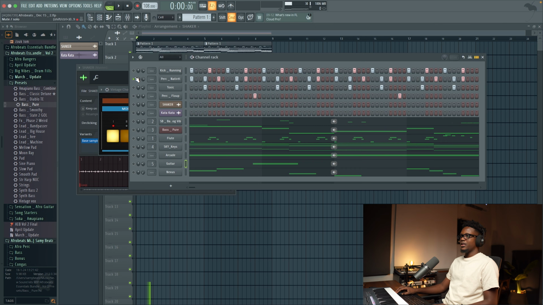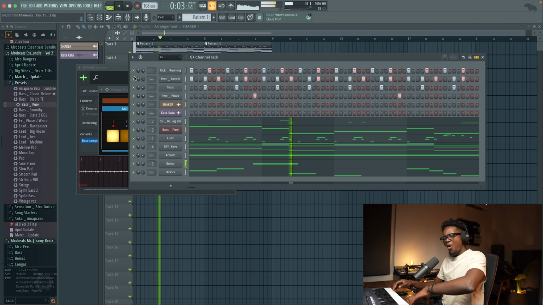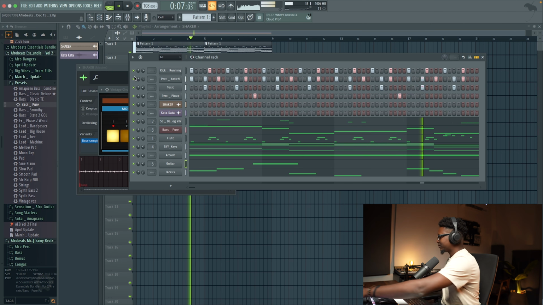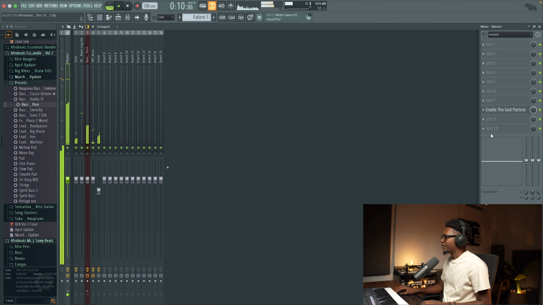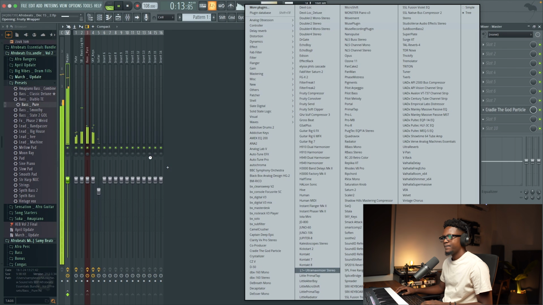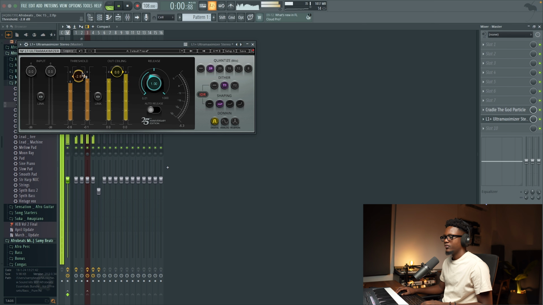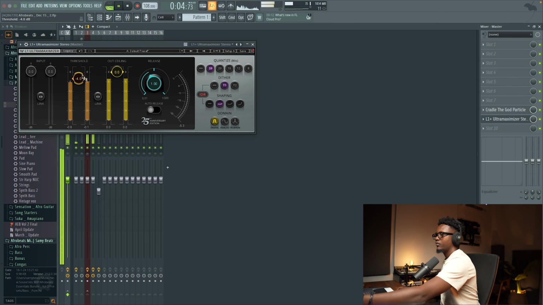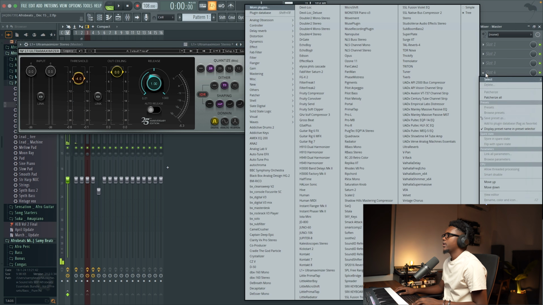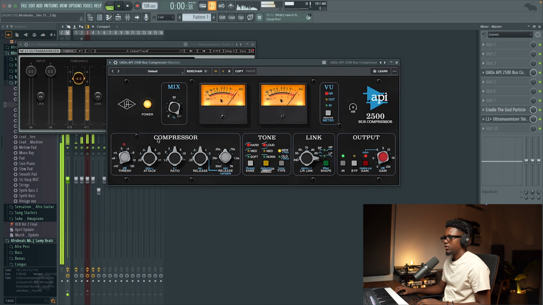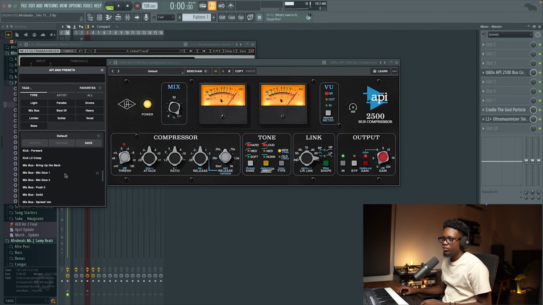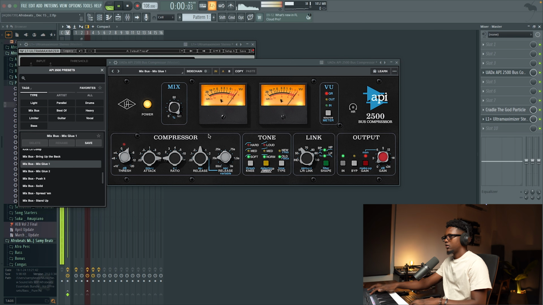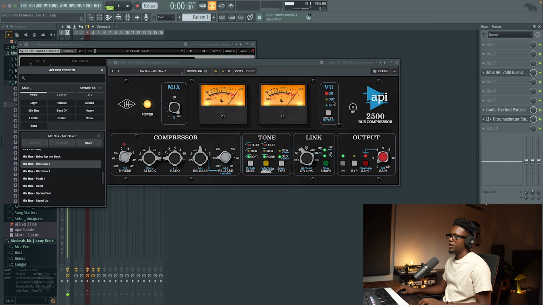Nice, sounds better now. Okay, I think I wanna use the bus compressor from UAD, and we can use the glue mix bus glue preset, mix glue 1, and now you see this is your gain reduction, and then you can see the output or the input.